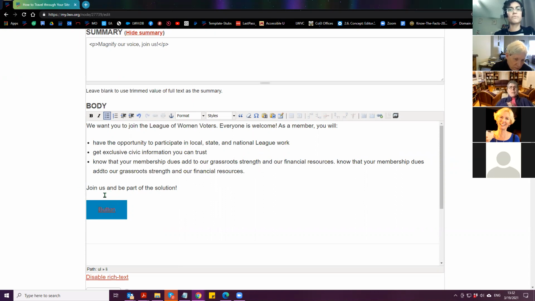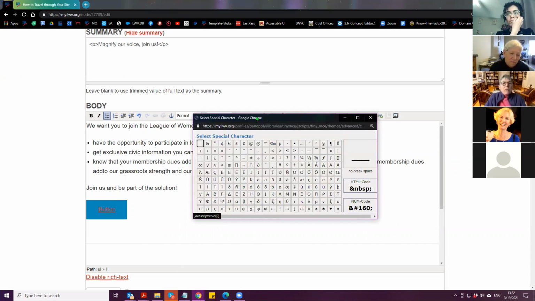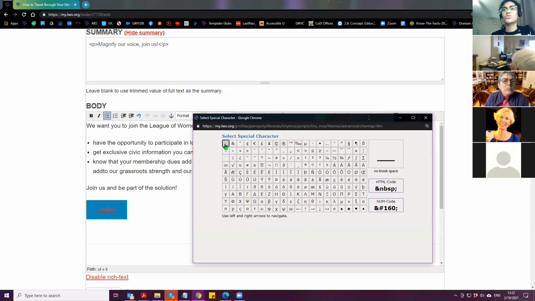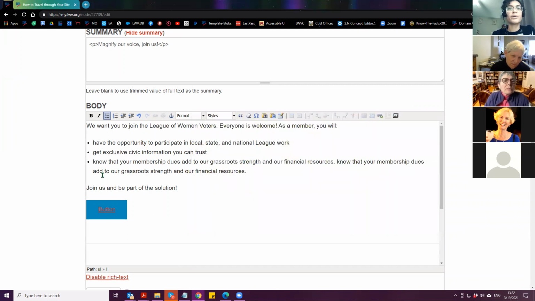linked to each other. So I get rid of the actual space that I added with my space bar, and using the insert special character icon, I can drop in this non-breaking space. It's the first one there, so I can either hit enter or click it.